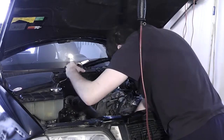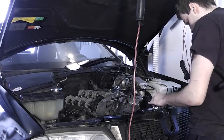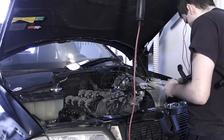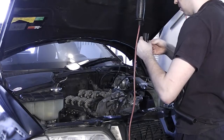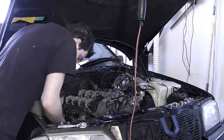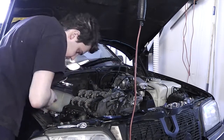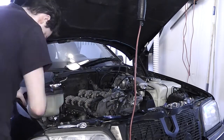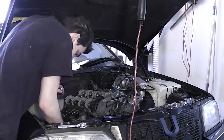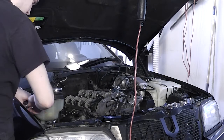Here you see me putting the lower radiator hose and the expansion tank hose. I'm going to try and jam in the rest of the reassembly into this video, so expect this video to demolish more footage than any other video. I do have some more cool footage piling up from a recent endeavor. I've got one short video with the ML that is a very reasonable DIY, and I also have something special that I did with my C220, so expect more goodies to come in the near future.